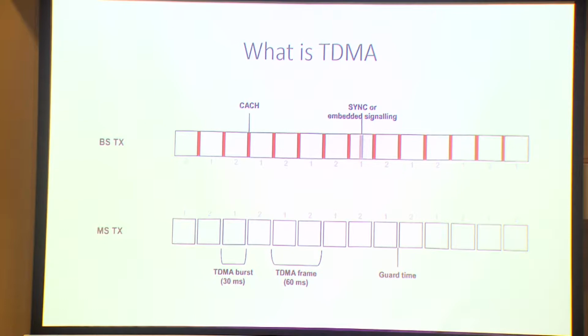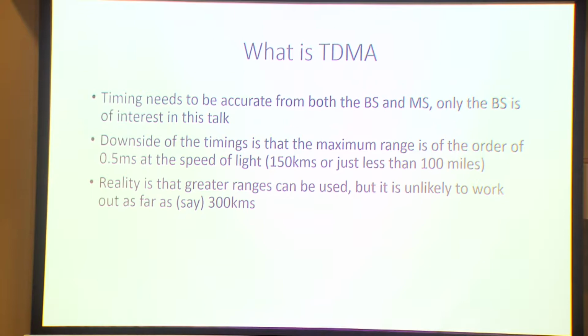As a result, timing needs to be very accurate from both the base station and the mobile station. The downside is there is a distance limit. The DMR standard gives us about 1 millisecond. Now that's 1 millisecond total, so half a millisecond out, half a millisecond back, and the speed of light becomes an issue. It's about 150 km, in reality a little bit more, but officially the distance limit is 150 km.